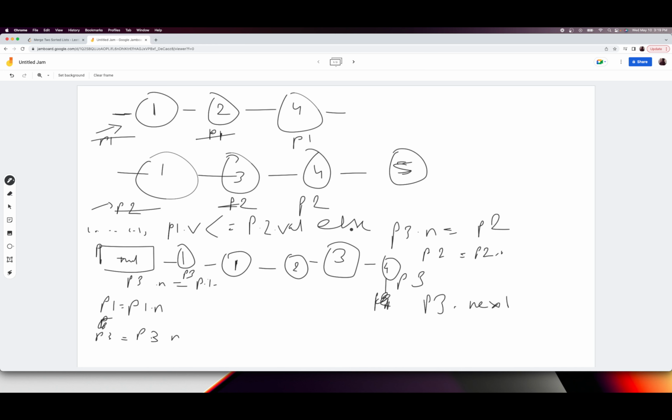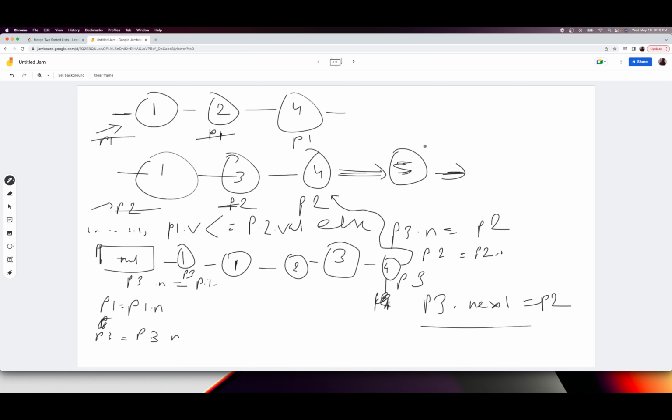Whatever is there at the end, we have to attach it with this, and the rest of the link is already there. So p3 dot next will be equal to whatever the current node is, correct?